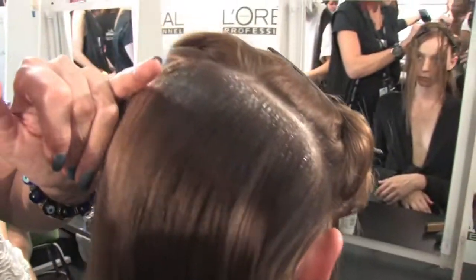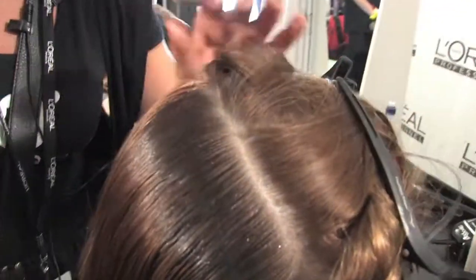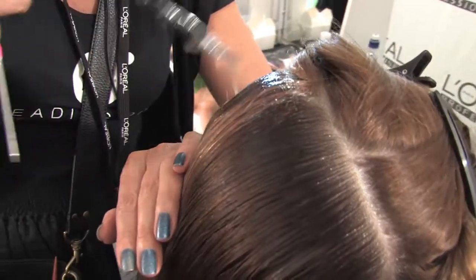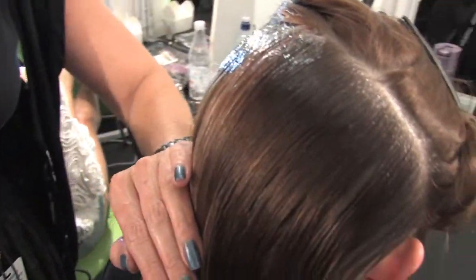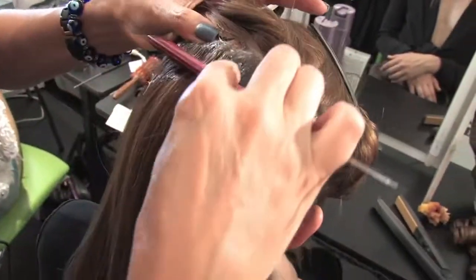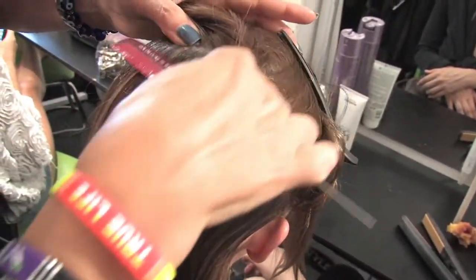Now, as you can see, as we're working our way to the top, the extensions have already been placed into Louise's hair, still doing the same application, applying the product on the root area. Obviously, when you're combing it through, just support the extensions, but still work through the style.